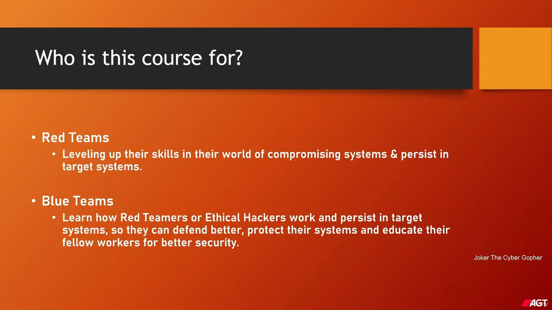So the ethical hackers are going to level up their skill in their world of compromising systems and persisting in target systems, while blue teamers are going to learn how red teams or ethical hackers work and persist in target systems so they can defend better, protect their systems, and educate their fellow workers for better security.